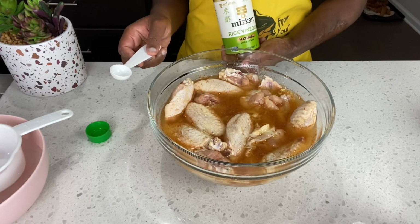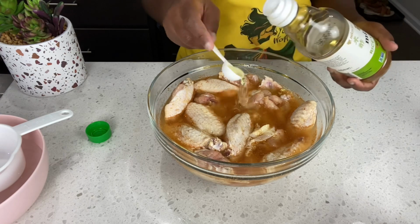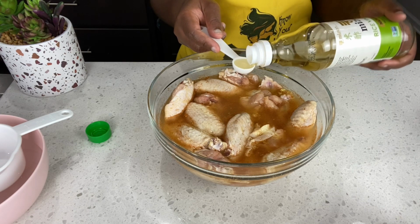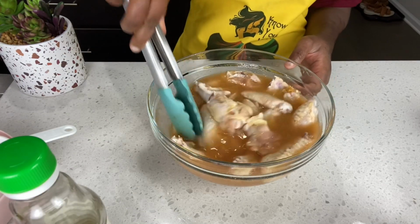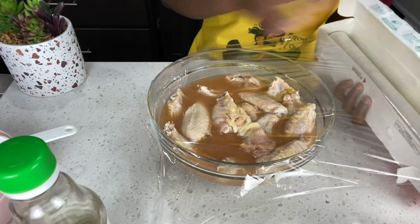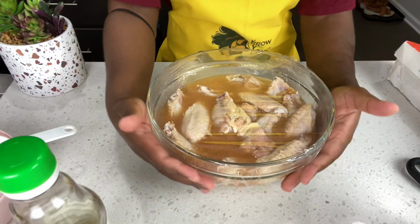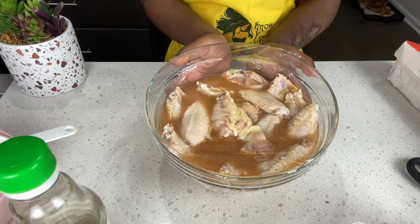So the next ingredient is going to be 2 tablespoons of rice vinegar. 1, 2. Go ahead and close it up. So this marination is going to be 24 hours. So I will see you guys tomorrow for the final finale.